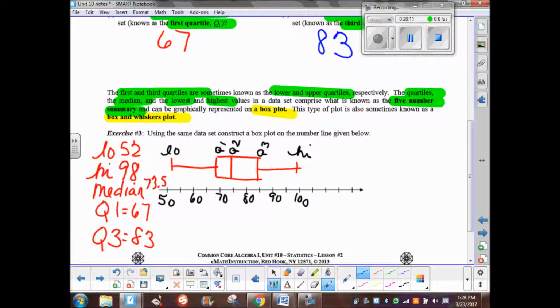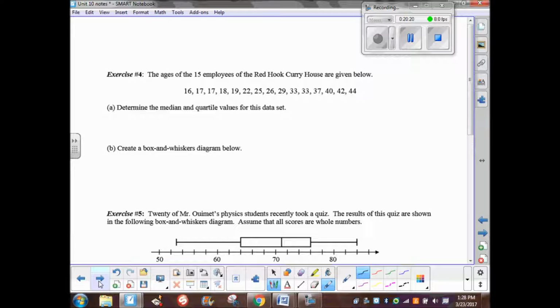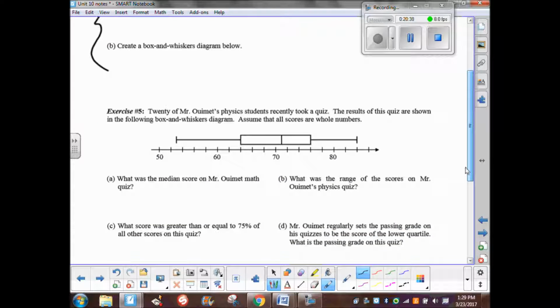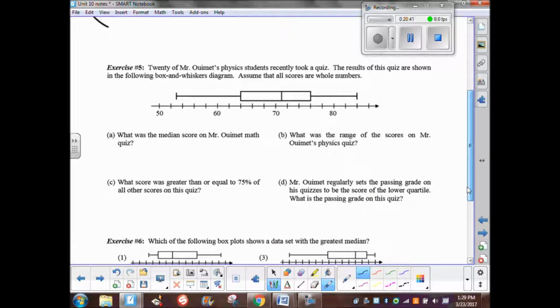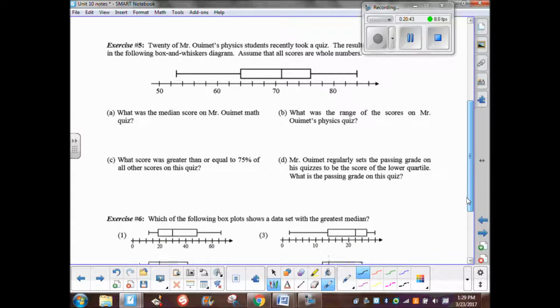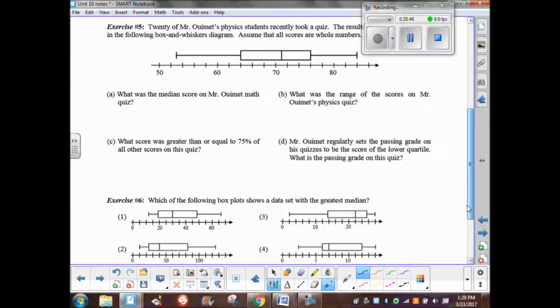All right, go ahead, flip it. I'm going to have you guys do that one. Create a box and whisker plot. We're going to do that on the calculator. We'll show you guys how to do that on the calculator, but we'll do that off the video. So we'll come back to that in just a second. I'm just looking at this next problem. Oh yeah, let's do this one.